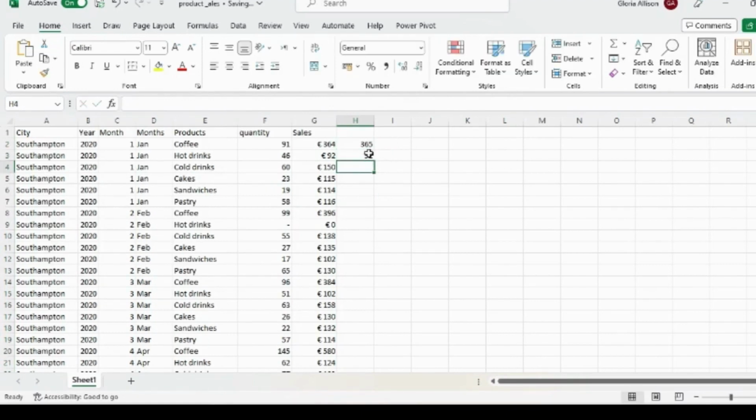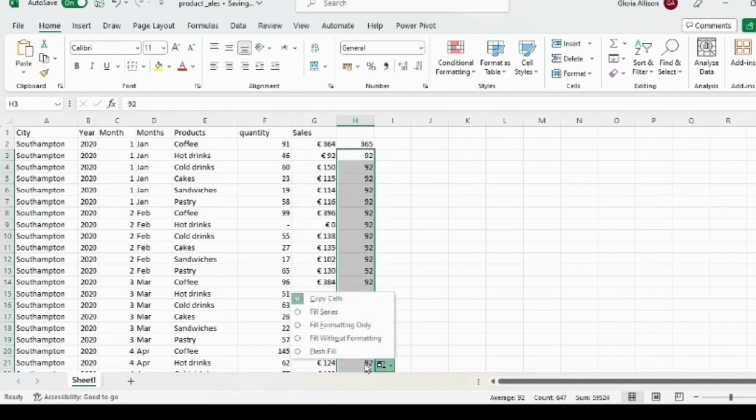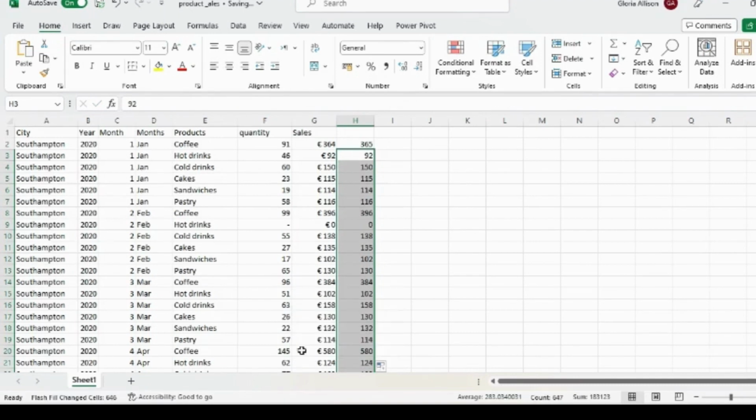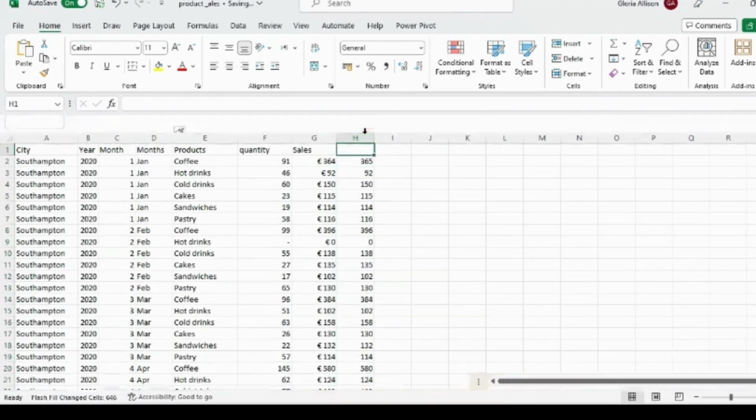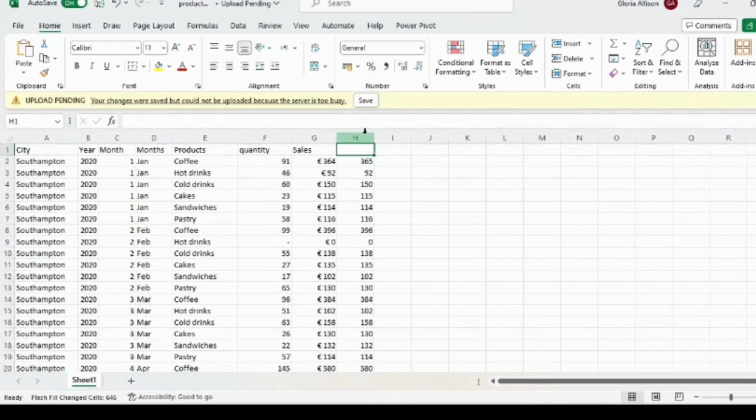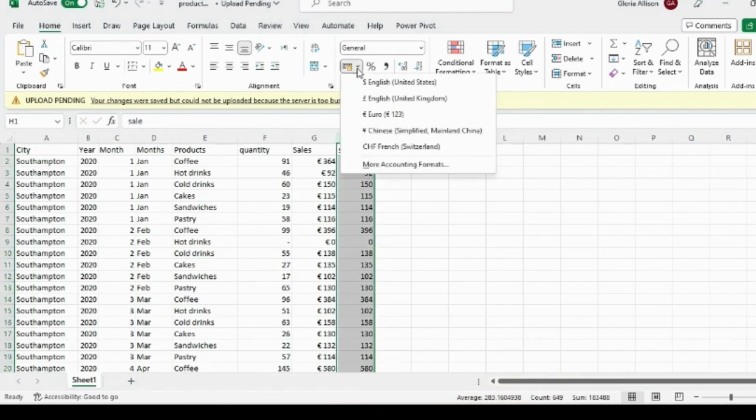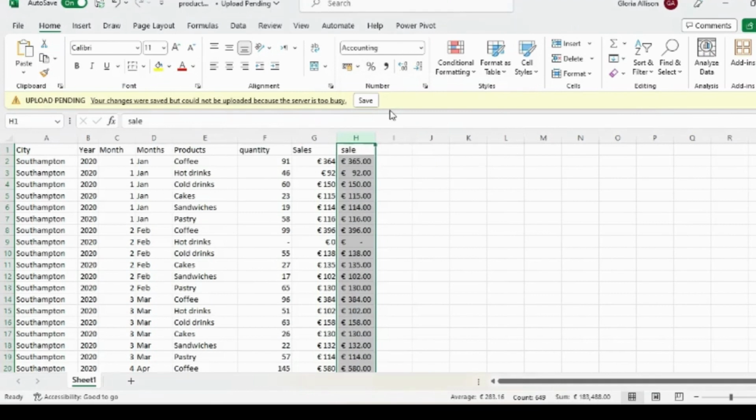Okay, so I think I made a mistake in the first one. It's supposed to be 365. I think I typed it wrong. All right, so we did a flash fill already for sales, but I already made a mistake in the first one, so just so you know that there is a mistake already. Thanks for understanding. But your clients won't understand, so it's better for you to just watch and really take your time as an analyst.